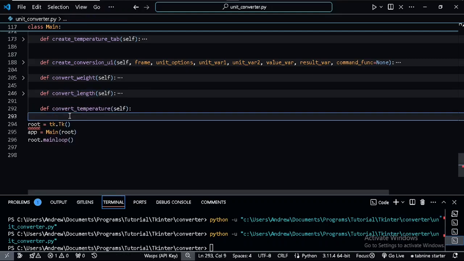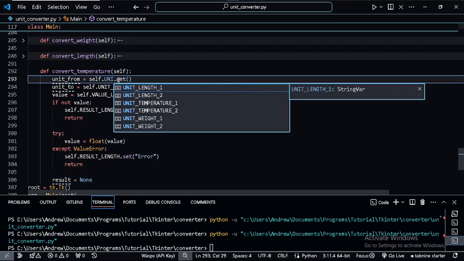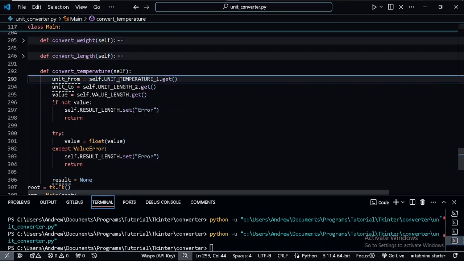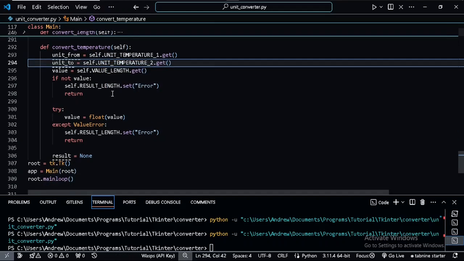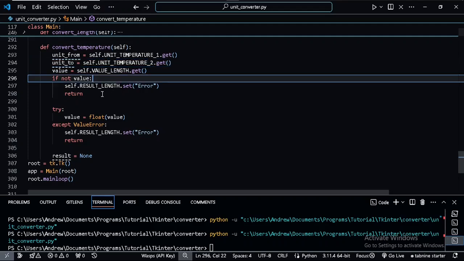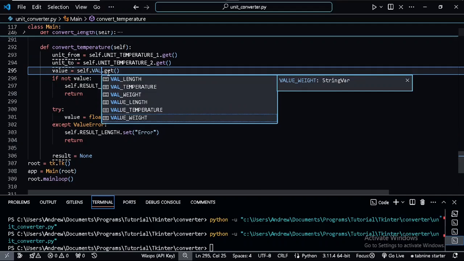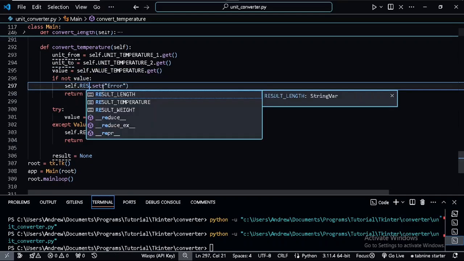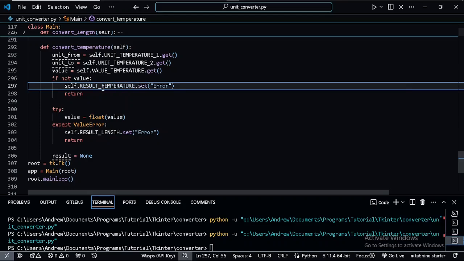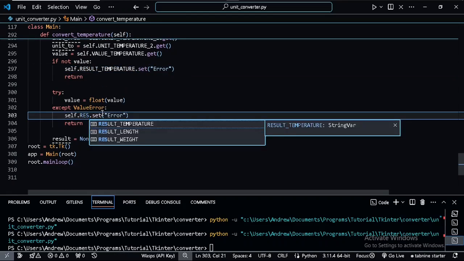Let's collapse that back and let's just paste that here. And this should be unit temperature instead. Unit temperature 1, unit temperature 2. And this should be the value of temperature. And this should be the result of temperature, and the result of temperature also.